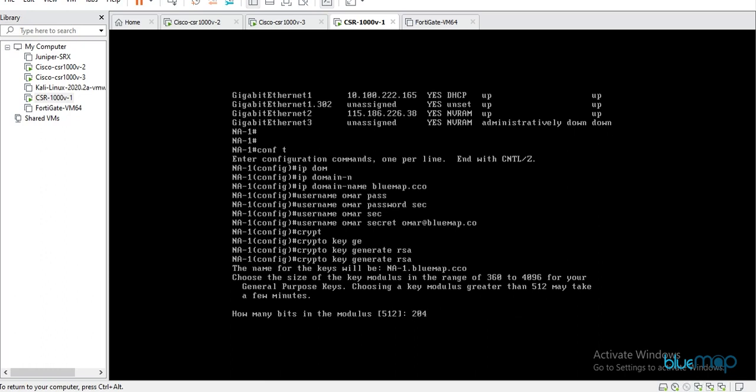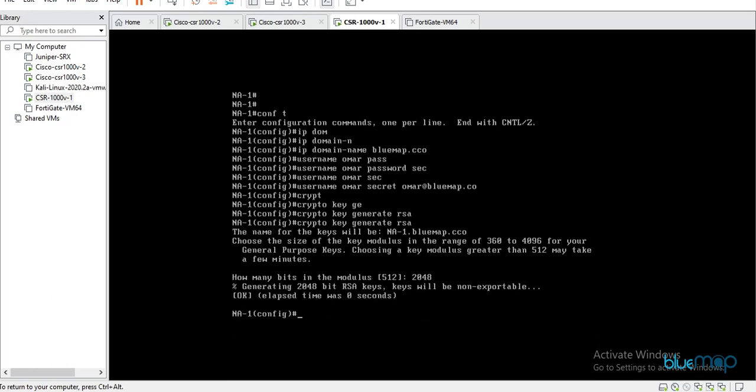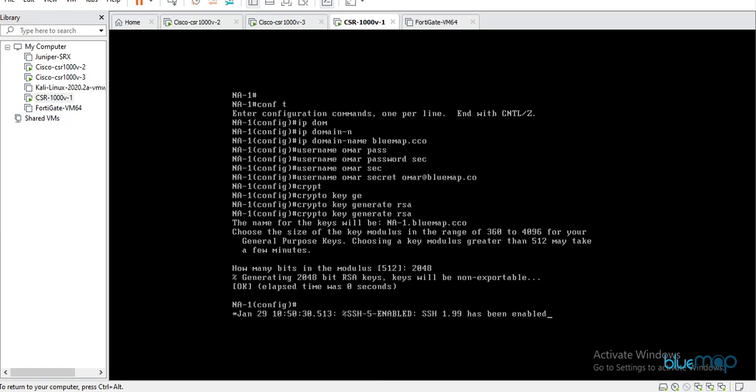Your key should not be too big or too small. If it's a small modulus, it is easier to crack. If it's a larger modulus, it will take too much time to generate. So you have to keep it somewhere in the middle. I'll say 2048.